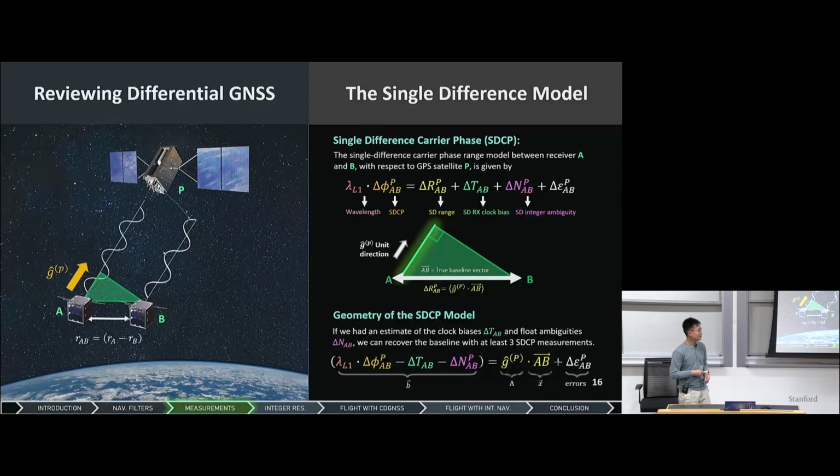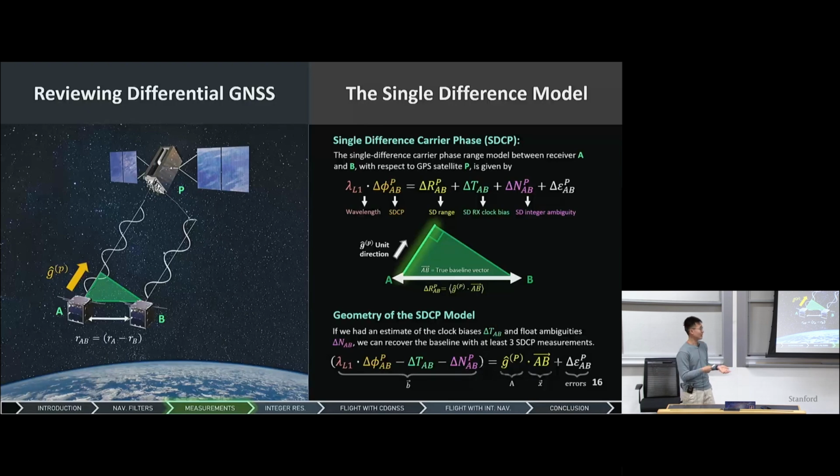And so you can stack each of these equations and basically get an Ax = b kind of problem. So with 10 satellites, you would have a b that's a vector of size 10 and x that's a vector of size 3. So I'm not accounting for clock biases yet. And you have a geometry matrix that basically is a 10 by 3 in the case where you have 10 single difference carrier phase measurements. Now you can solve this in least squares.